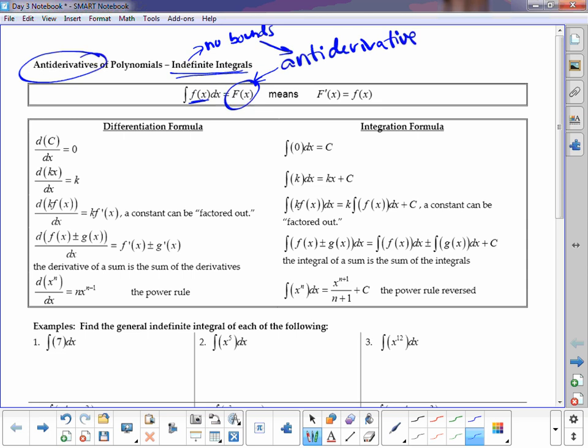So whenever we have the indefinite integral, we should always have that plus c. Now that is extremely important. If you give me an answer without plus c, it is wrong. If you have multiple steps and plus c only appears in one of those steps, it is wrong. It needs to be in every single step. The second that you take that integral, the second that you find the antiderivative, you need to have a plus c all along the way. Okay, so it's extremely important.